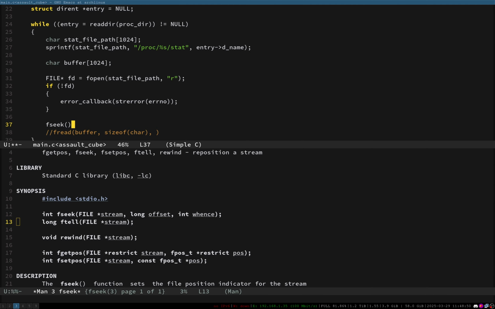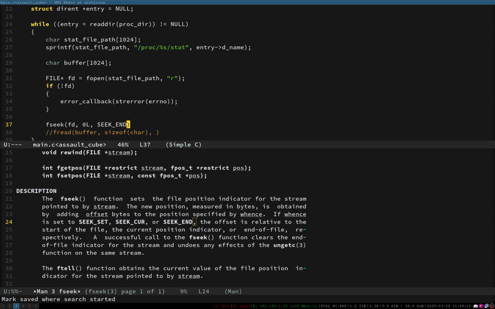So for fseek, we want to pass in the file descriptor, the offset, which will just be 0 or 0L, and the whence will be SEEK_END. I'm pretty sure it's SEEK_END. Yeah, it is. So we'll seek to the end.